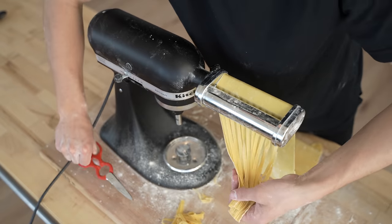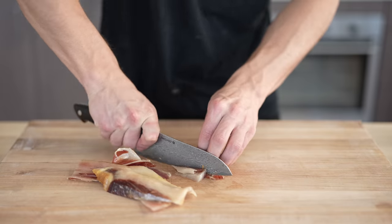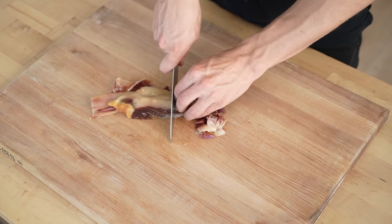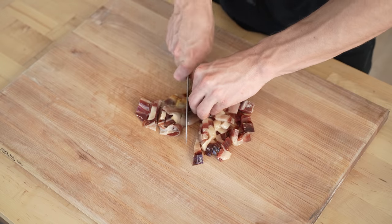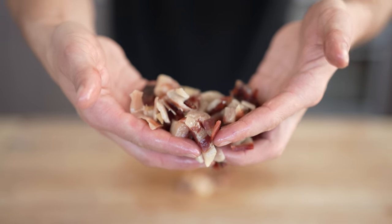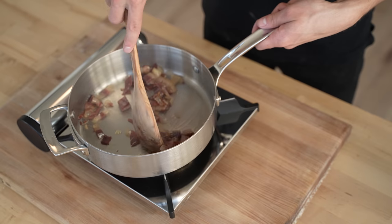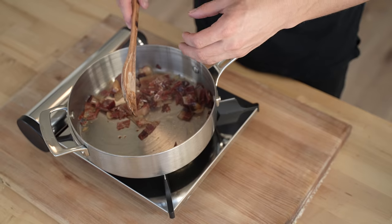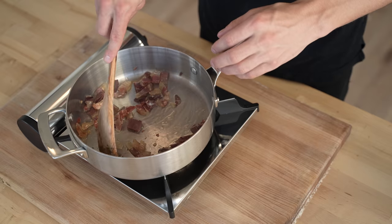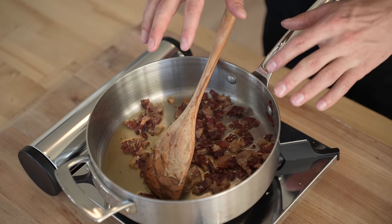Instead of guanciale for our carbonara, we're going to use these cuts here — the scraps from the jamón ibérico that we cut off. I'm just going to cut these into some nice chunks, which will get really crispy and provide unparalleled flavor in this carbonara. Note that I'm also leaving a decent amount of fat on this, particularly because this is some of the most special fat you'll ever have. Once we've got a nice handful of our jamón scraps, let's start searing these off. We'll add our jamón scraps and move these around to render off some of that fat over medium-low so that you don't burn anything. Your goal is to get some of that meat crispy while basically melting off all that fat to be used in the sauce. This fat's going to turn quite translucent and ultimately melt almost all the way off while leaving a crispy piece of meat — do this for about three minutes.